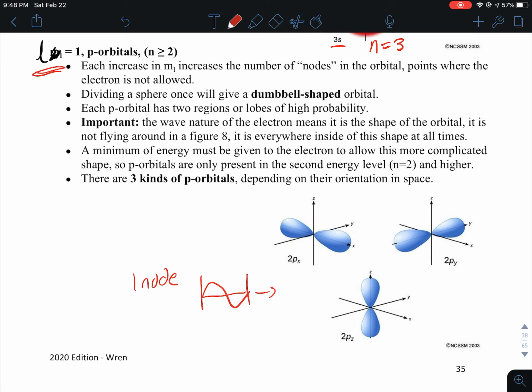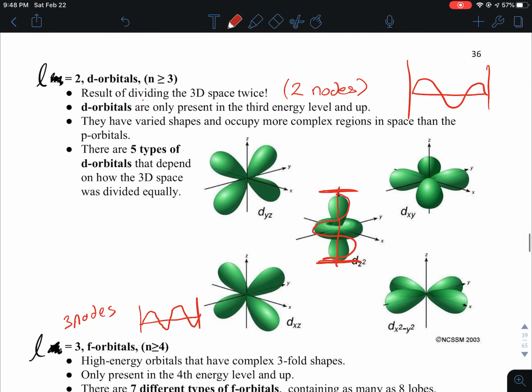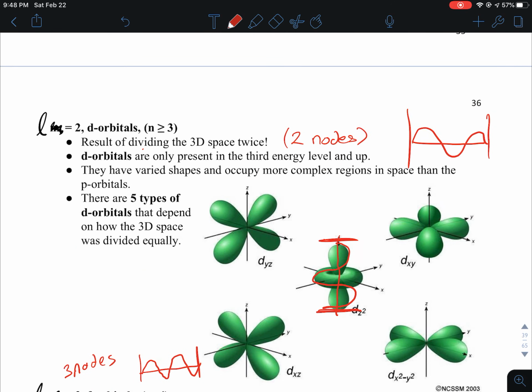I often in my head take this little shape and I think about, what if I took this and I spun it around into a third dimension? Then wouldn't it sort of start to spin around, and you would create sort of 2 sections like that. And that would be where this dumbbell shape comes from. It comes from spinning the sine wave around a third dimension.